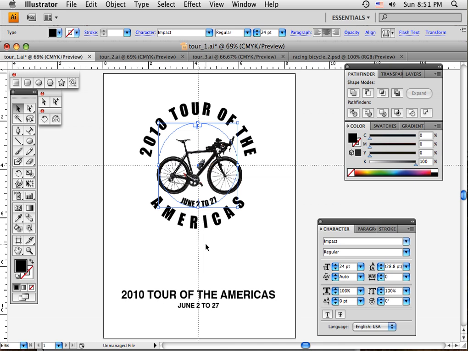I guess I could take up some more space here. Let's see if I do. Minus 1. Let's see. I'm going to drop it down. Well, maybe about that much. I don't want to get too close to the Americas or too close to the bike. Now it's a little cramped in there, so again, Option key down and right arrow, and it pushes the kern further apart, and I can spread it out almost from tire to tire.